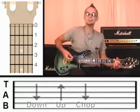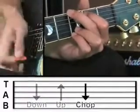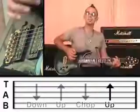So when we put that into the strumming pattern, we're going to go down, up, chop, and then up again. So it'll sound like this.